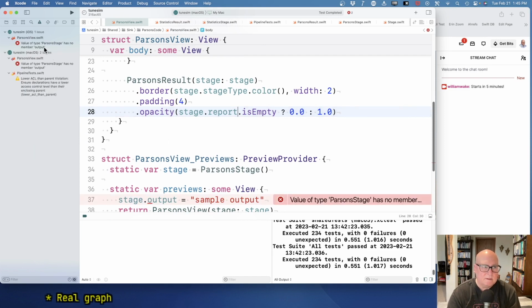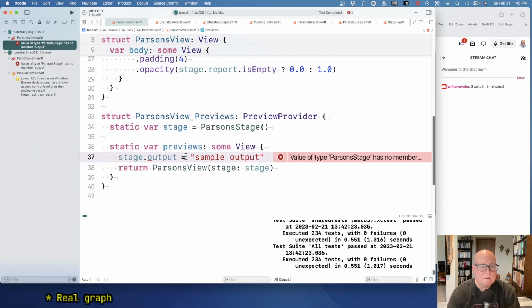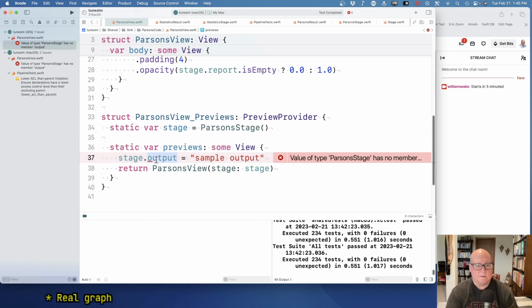I don't know why that didn't show up earlier. Parsons view stage dot report.